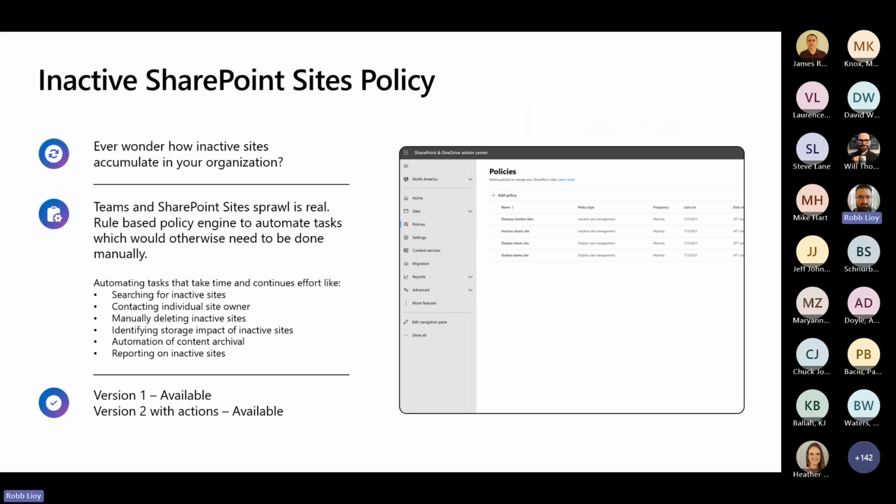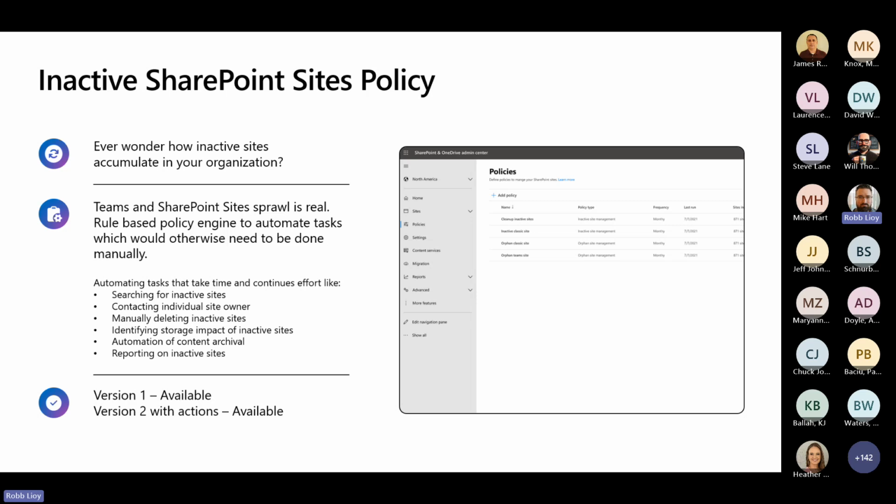And then this is getting back into the inactive site policy. So you don't want to have inactive sites out there, and especially you don't want to have old data out there, because Copilot is going to be able to access it. It's going to be able to give you information. You want current data, you want current information, you want it to be up to date as possible. So running the inactive site reports will give you some sort of insight into that to be able to give you more information.